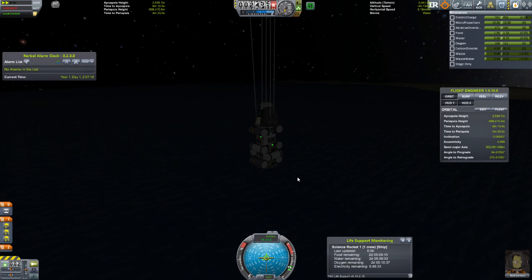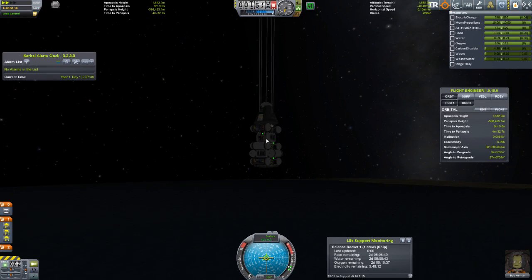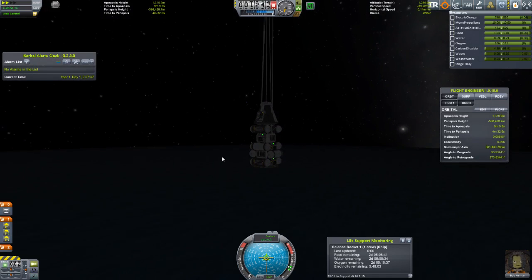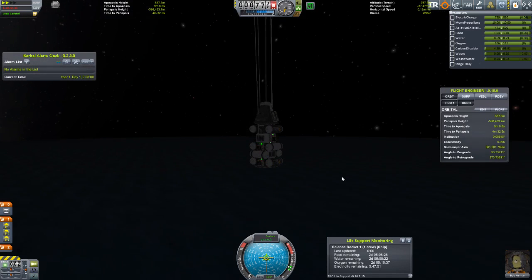Turn off SAS to save some battery power. Putting a lot of extra batteries on was probably a good idea, but probably not that necessary, not as many as I stuck on there. I just didn't want to run out of power again, so I stuck six on there, as opposed to the two that we had before, so three times as much power.